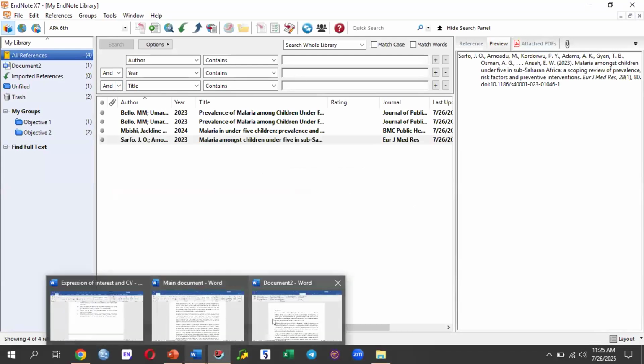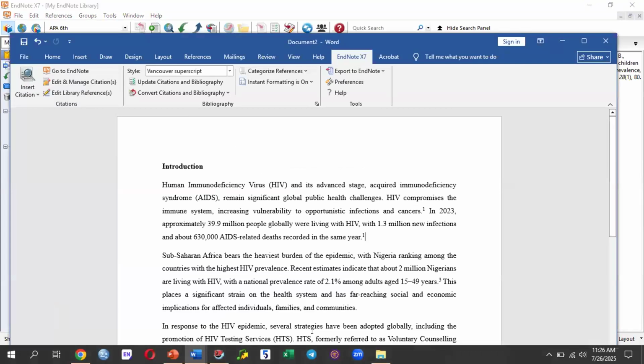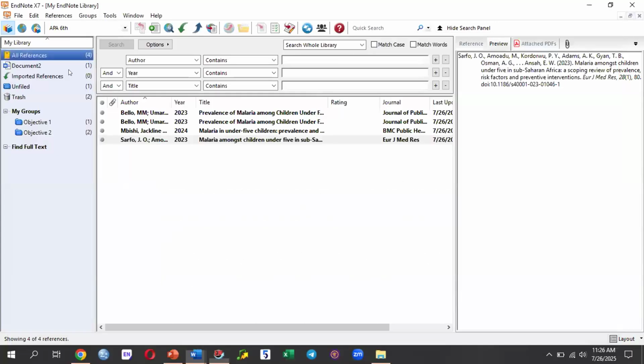This is the point. The first thing, before you cite, you have to put your cursor where you want to cite it. Let's say at the end of this second paragraph. So you see, I have put my cursor there. Then the next thing is to click on Endnote, then click on go to Endnote. It will take you to the Endnote direct.